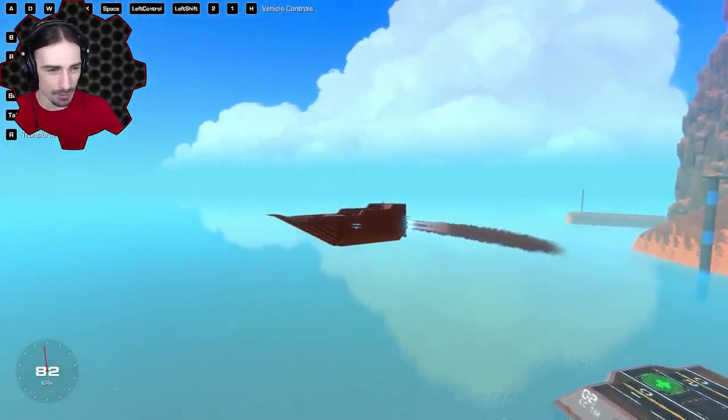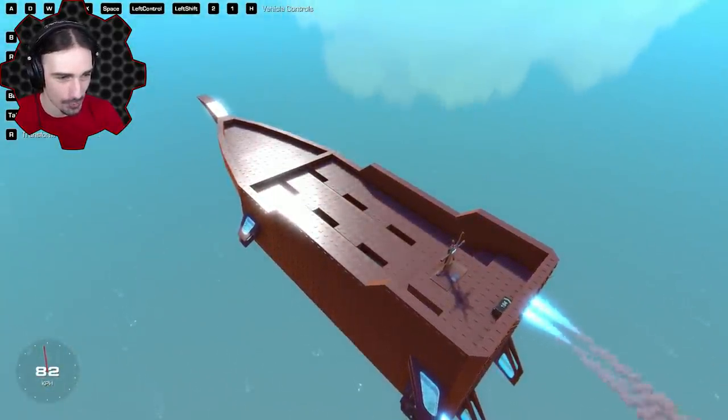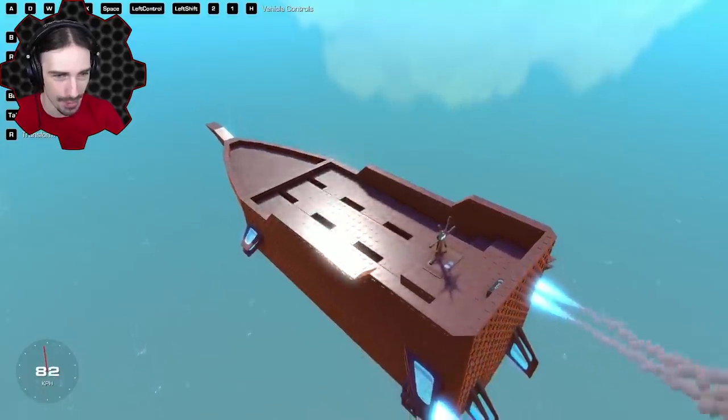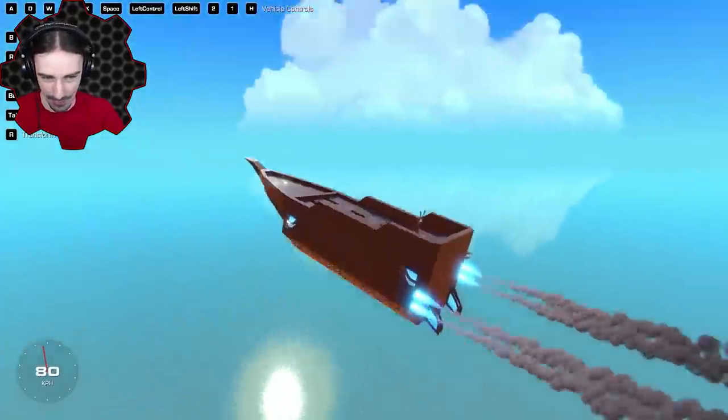It really works well. Well, actually, is that just because we haven't reached our max height yet? That's probably why. Yeah, once we reach 200, it'll probably dip nose down. Yep, there we go. Now we're on the ocean. We're doing the waves now. All right, here we go.